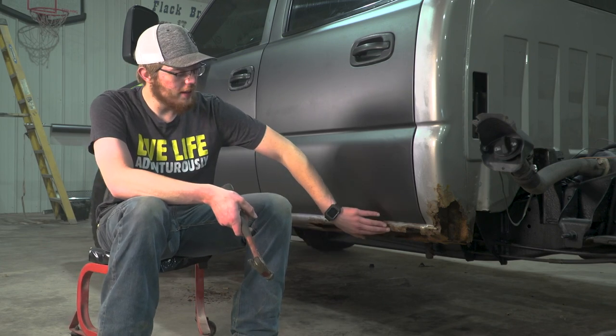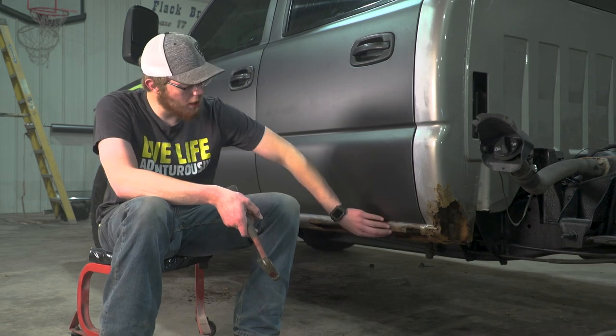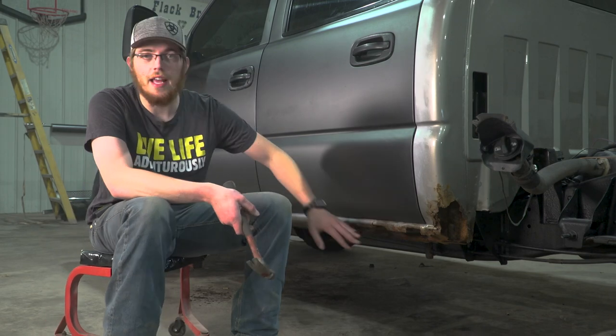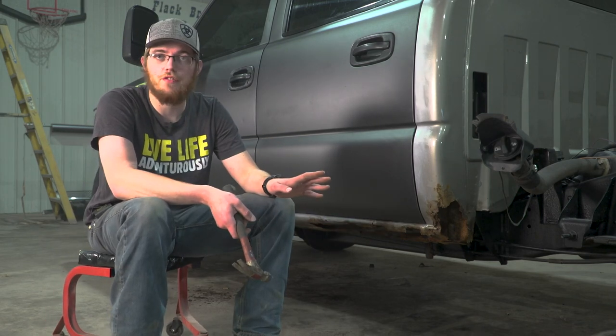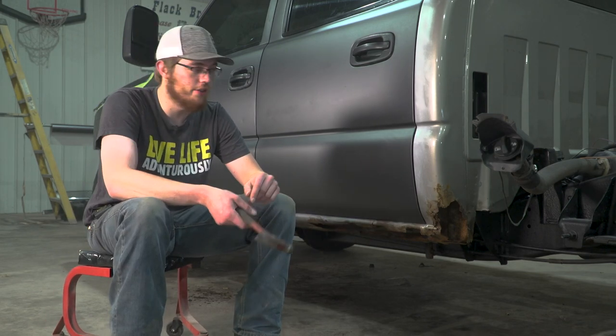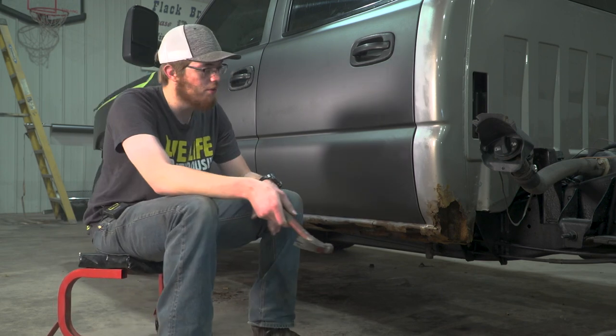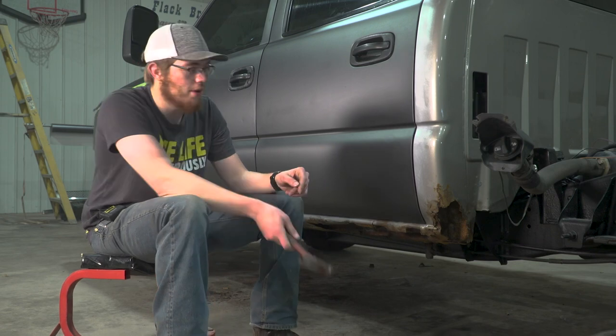So another thing is that with the quick covers being a plastic, you want to go and get all of this stuff bent back up. If any of that's bending out, it's going to leave it so it doesn't have such a factory look at the end, and it can damage your quick covers. So we're going to go ahead, take this hammer, knock all the rust, scale, and debris out of these as we can, and then we're going to blow it out with some high pressure air.